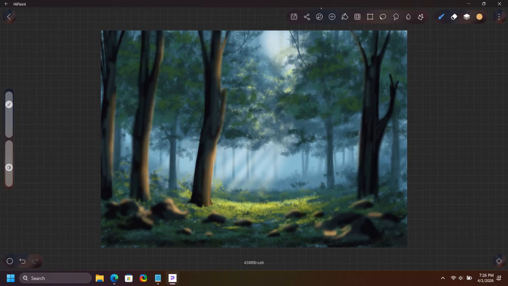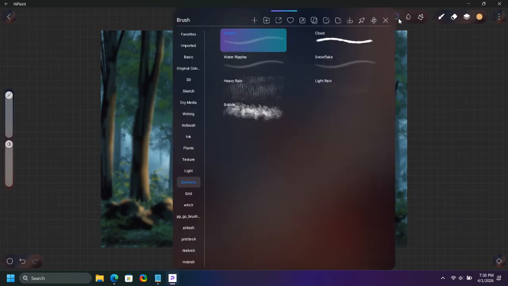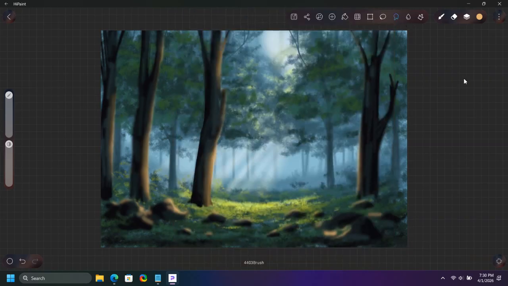I'll put some highlights too from the tree to the right, so it won't look dull or too dark. We may apply some smudge on the tree roots to help it blend with the ground. You may select the smoke brush to be used as smudge as shown.